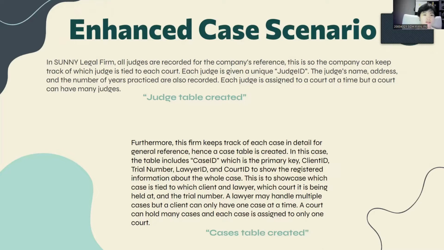So in Sunny Legal Firm, all judges are recorded for the company's reference. This is so the company can keep track of which judge is tied to each court. Each judge is given a unique judge ID. The judge's name, address, and the number of years practiced are also recorded. Each judge is assigned to a court at a time, but a court can have many judges. Hence, the judge table is created.